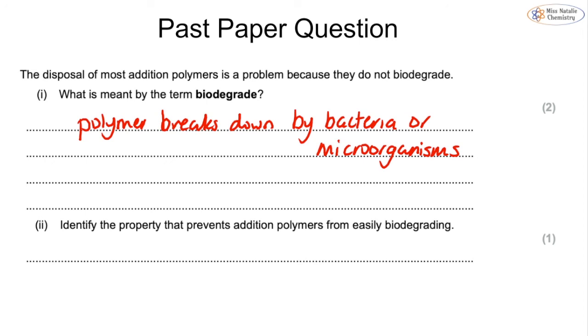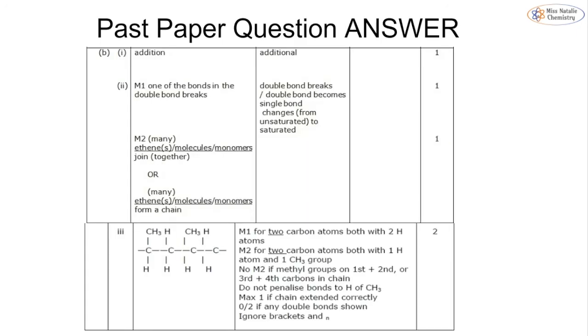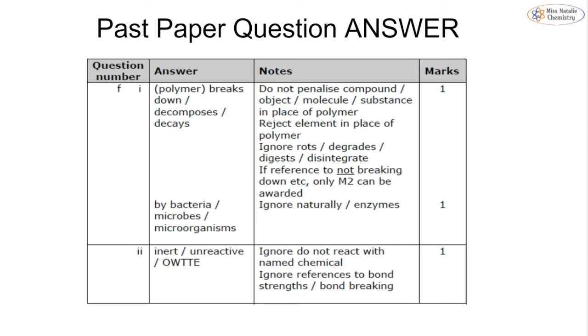And the property that prevents the addition polymers from easily biodegrading is the fact that they are unreactive. Or you could even say inert. Either one of those would be accepted as an answer. So there's the answers to the first part of the past paper questions, if you've been trying these at home, and then the second part.